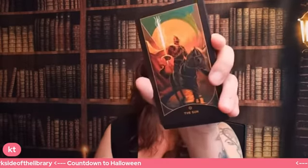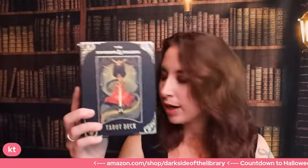I highly recommend this deck. It's really beautiful. It's great, durable, easy to handle, stunning, just like absolutely beautiful art. There we go. Here's the Dungeons and Dragons tarot card deck. Super cool. I do recommend it. It's actually quite fun if you can ignore the fact that the suits aren't labeled on the cards and you don't mind doing a picture match, but it's still a cool deck.